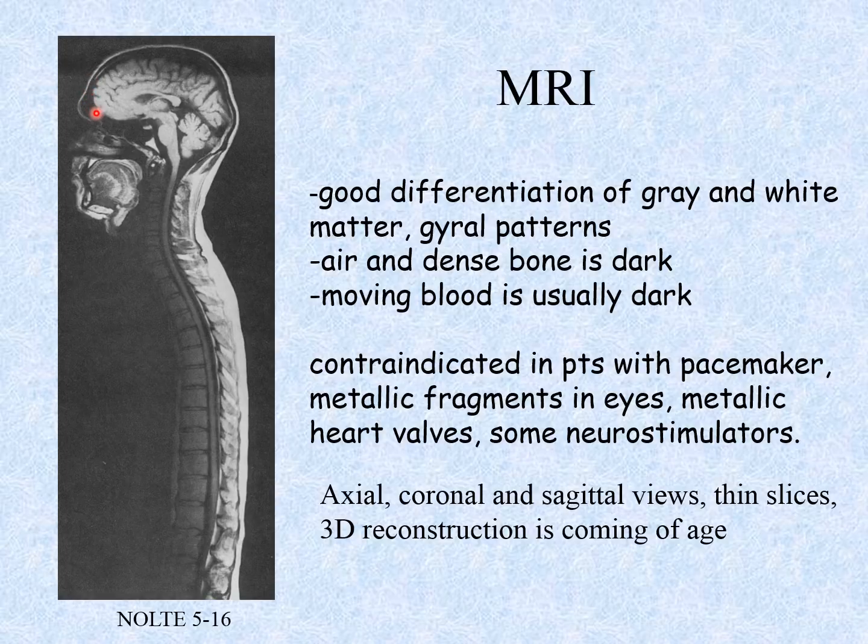And moving blood is also dark because it does not have a sustained magnetic moment. But we can see the brainstem here as well as the spinal cord, cerebellum, and corpus callosum, and the thalamus right here.